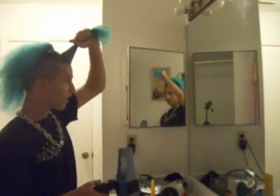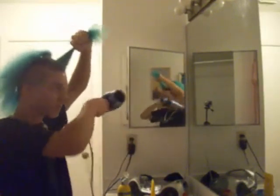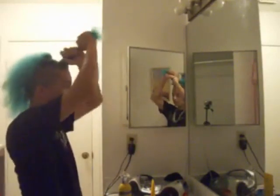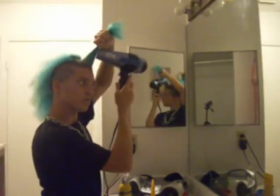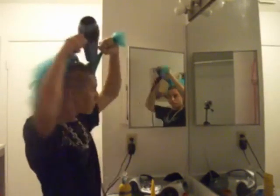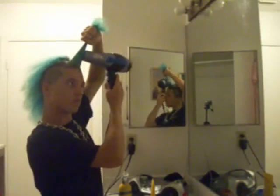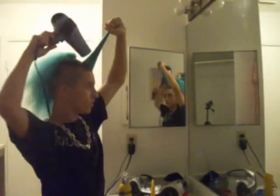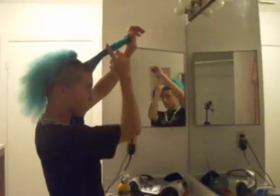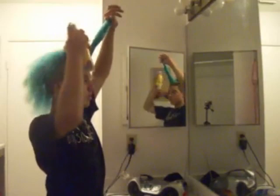Alright, so now you want to take your blow dryer. And with your scalp, make sure you're pulling it as hard as you can so your scalp actually raises up a little bit. Not enough so it hurts you. Just make it tight so all the hairs are straight. Alright, so now you have the base of your hair. That's the most important part. That's what's going to keep everything else up the whole time, so you want to make sure that's hard. Alright, so now just hairspray the rest and repeat with all the spikes, basically.